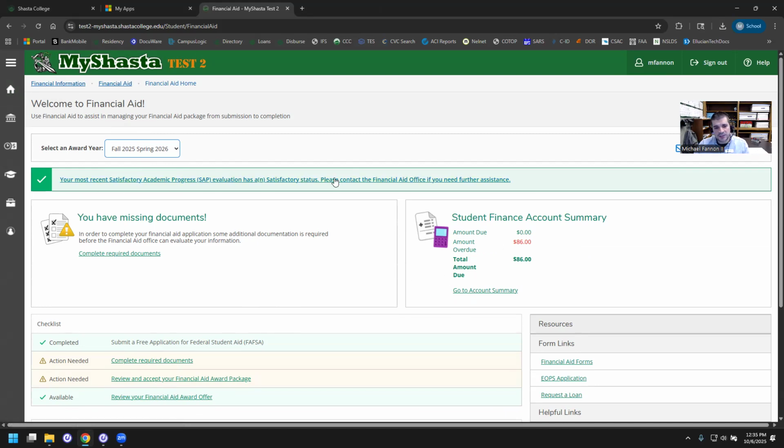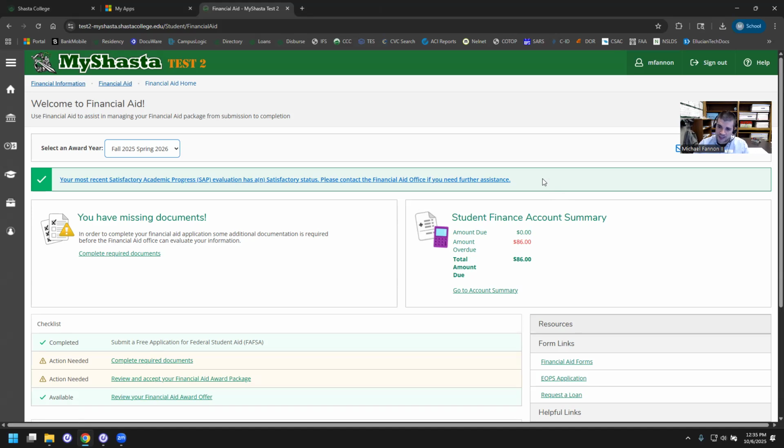The top banner here will show your satisfactory academic progress at colleges that are Title IV eligible, that is, colleges eligible for loans and for Pell Grants. You must maintain satisfactory academic progress, which is a minimum of 2.0 GPA for 4.0 systems, which all community colleges are. So GPA of 2.0, you must complete 2/3 of the classes you attempt, and you may not exceed 150% of the classes needed to complete your current program.